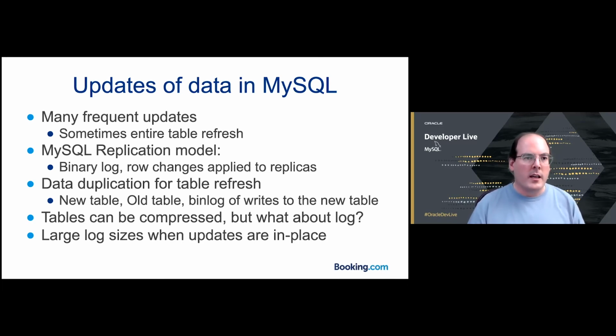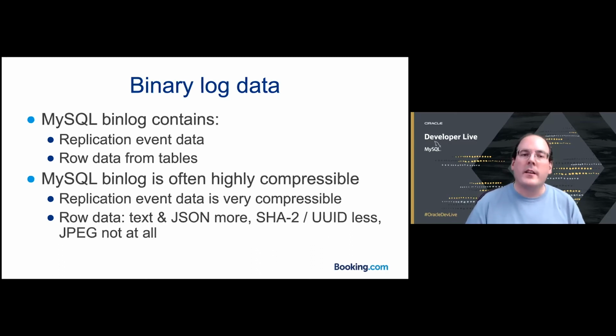If you're refreshing this table once an hour and you're keeping your logs for several days, you're going to have tens of copies of your table in the log, and the logs will totally dominate the system and eat all your disk space. So, looking at the binary log data, that's where the space problem lies, and also the binary log is the part that's under the control of the database engineers, because the users control the data model in Booking.com. So we can't easily ask them to store less data, because the data is what makes the money in the business. The binary log kind of doesn't make any money, so we'd like to make it as small as possible.